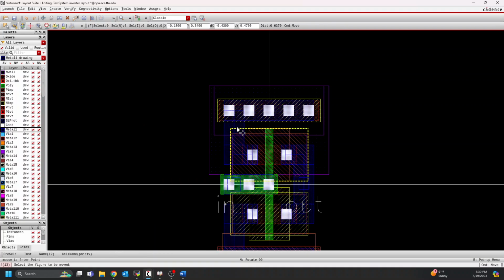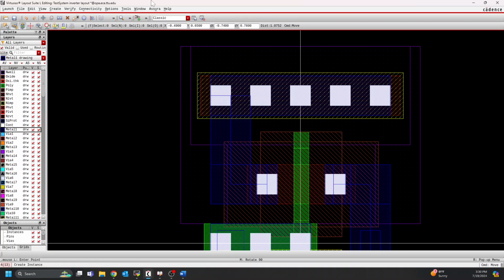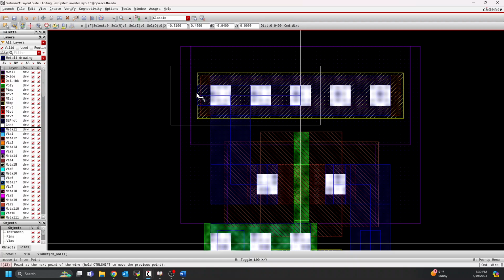Now, what we can do here is we can actually extend this guy a little bit, either with a path or by increasing the size of our vias. But if we increase the size or the number of columns in our via, it may make it to where we extend too far out. So what we can do is on the inverter cell side, we can press P to add a path. And it's set to metal 1 layer right now, and the width isn't exactly right, but that's okay. We can fix that later.